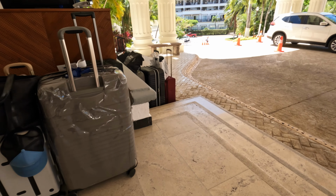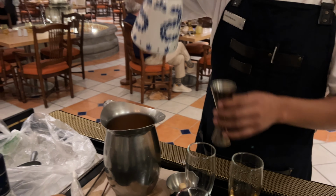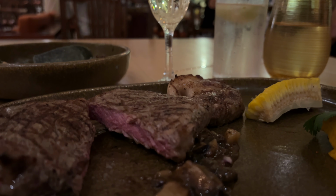One of the other restaurants you can choose from is Maria Petrona, which is the dinner-only Mexican restaurant. There's also a lunch and dinner spot that's available as well. That's a little bit more casual. At this one, so much fun. So each of the spots will have specialty cocktails. You can see like what some of those items are, but as soon as you walked in, they had a little bar where you could kind of have a drink as you walk in. That was really nice. I loved the New York steak. It was cooked perfectly. I asked for it medium rare, and it was properly medium rare.